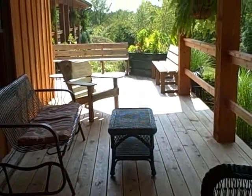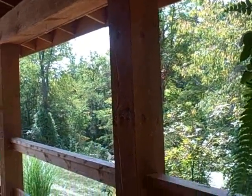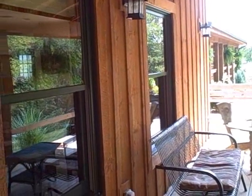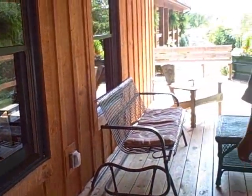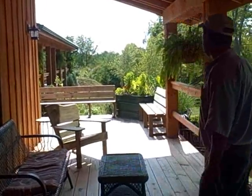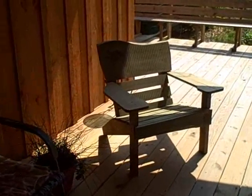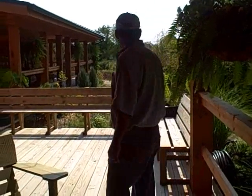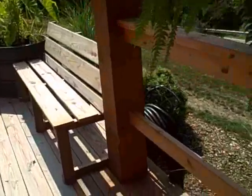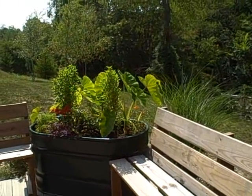We're entering out on our wraparound porch. All of our posts out here — our 8x8 posts — are white pine, locally grown and milled right here in southern Ohio. This along with our siding is all white pine as well. We have stained it with an environmentally friendly, water-based stain — easy on the environment. These are chairs that we have built out of material left over from the job that was headed towards the landfill — we just cut and spliced those, as well as the benches. We've used old horse watering troughs for our planters out here.